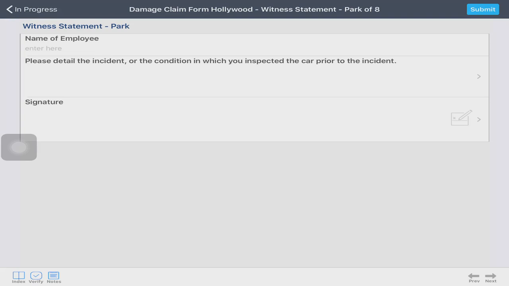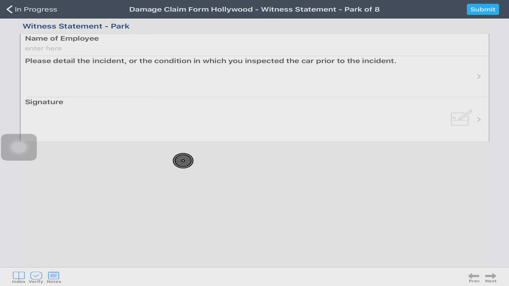Now, I will stress this. Up until this point, everything that you've filled out is required. You have to get this information. It makes a full and complete claim. But I do know the following. Sometimes the employees are not available at that time to produce a statement. So if you look at the top here, we're now looking for our witness statement of the parker. This section is for the person that parked the vehicle.